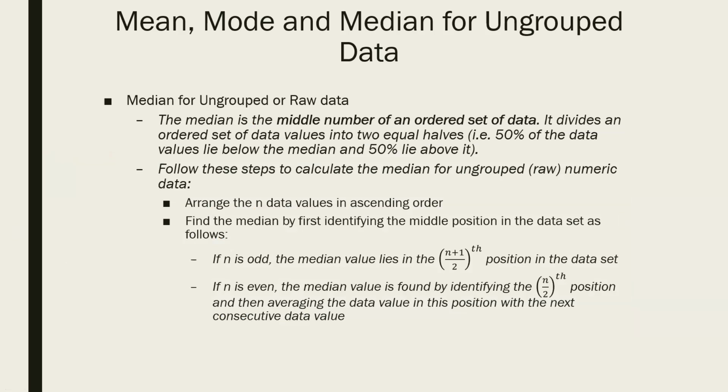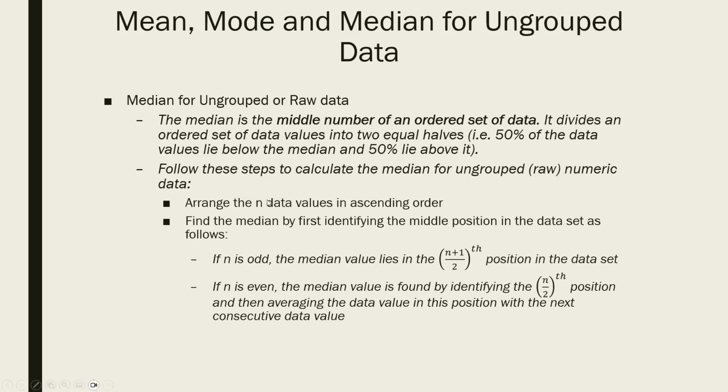Now, let's look at the median. Median is a bit different. For some people, this is going to be the first time hearing about this. Median is basically a middle number that separates the data into 2 equal halves. It's a number in the middle of the data that divides the data into 2 equal halves. But for you to calculate the median, there are certain things that you need to do.